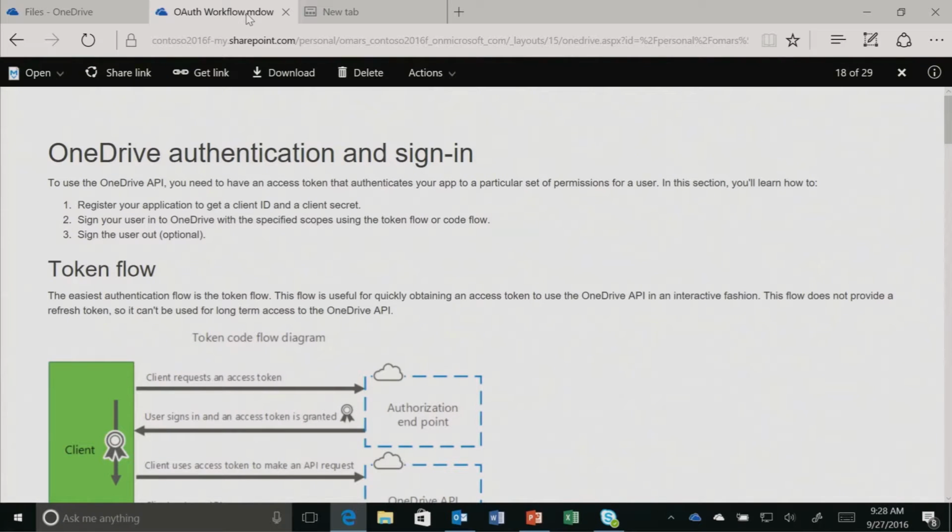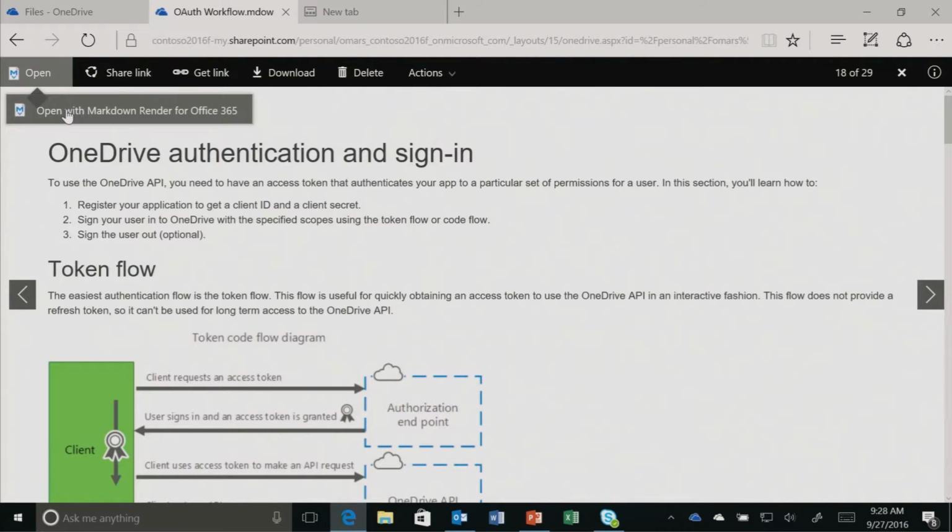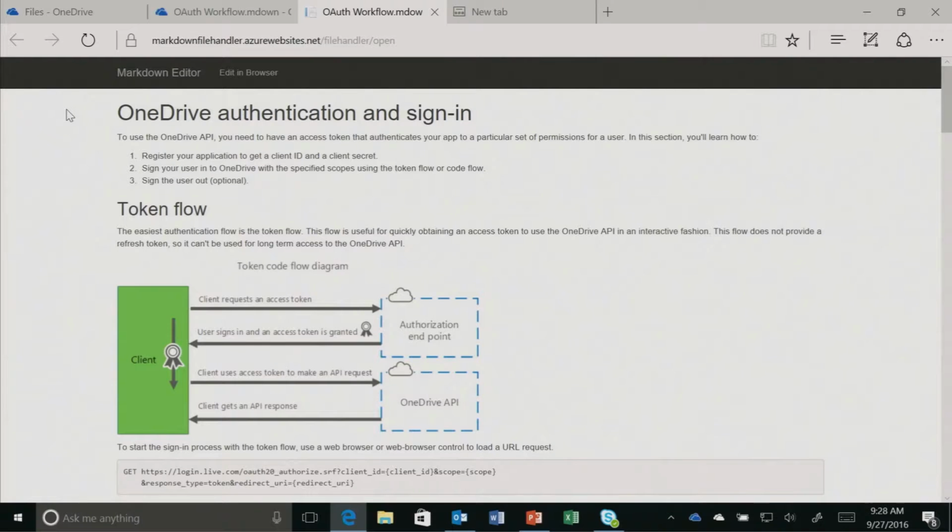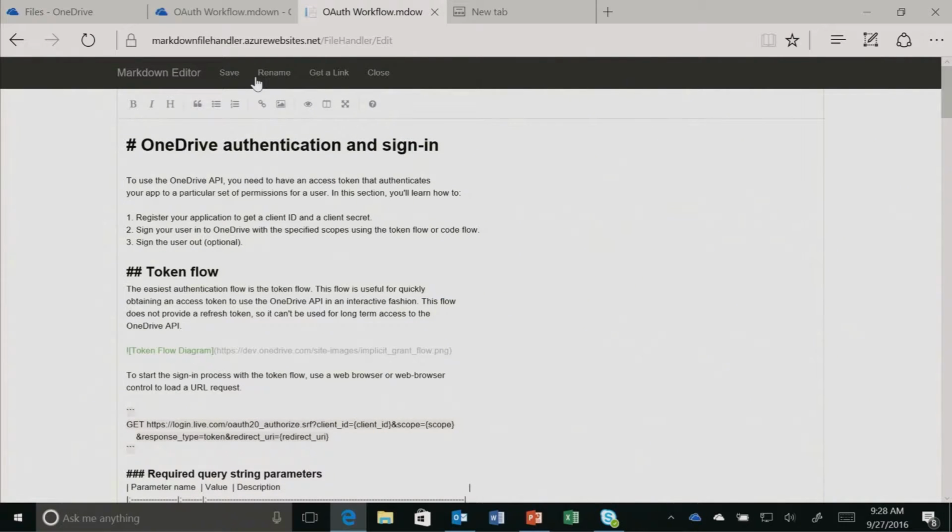And so what you're looking at here is some documentation that was written in Markdown and actually rendered in a preview experience, in this case as HTML. Our team actually built this file previewer as an example. It's hosted in Azure. And by clicking that Markdown file, you can see that I have the ability here to open it. By doing that, it will take me into an edit experience where I can go ahead and click the edit button. Any changes that I make in this Markdown editor will then get saved back to my OneDrive.